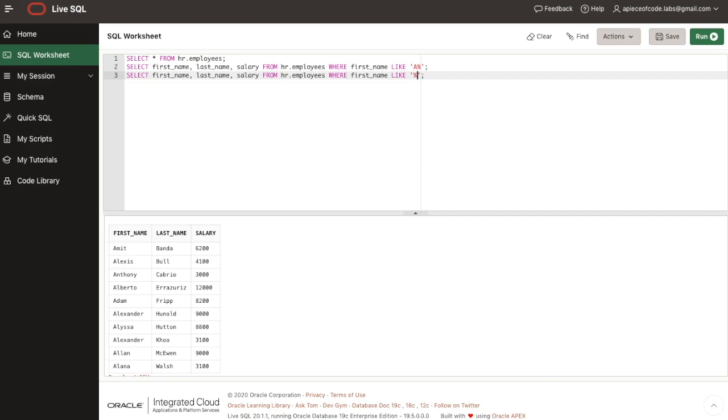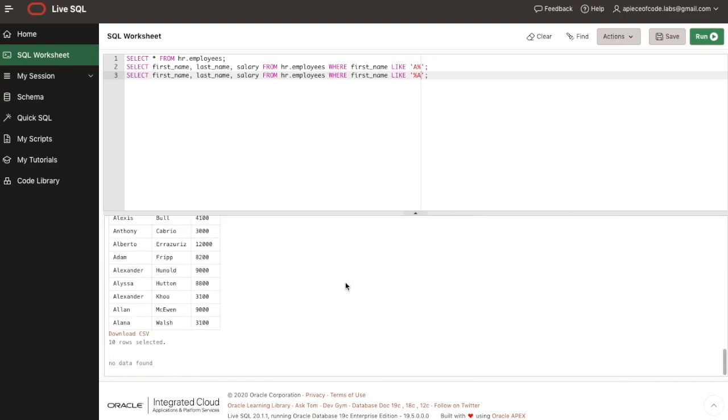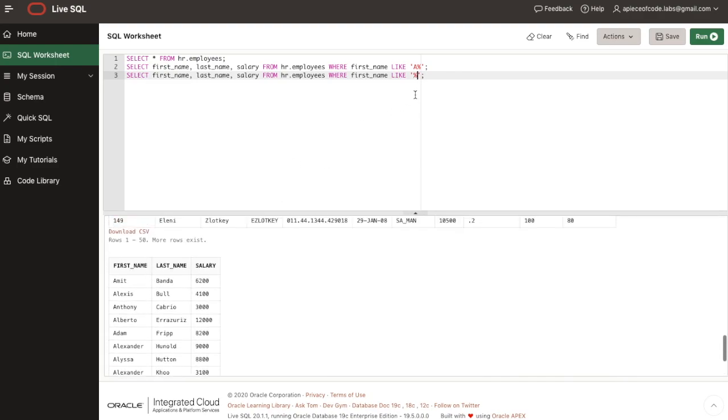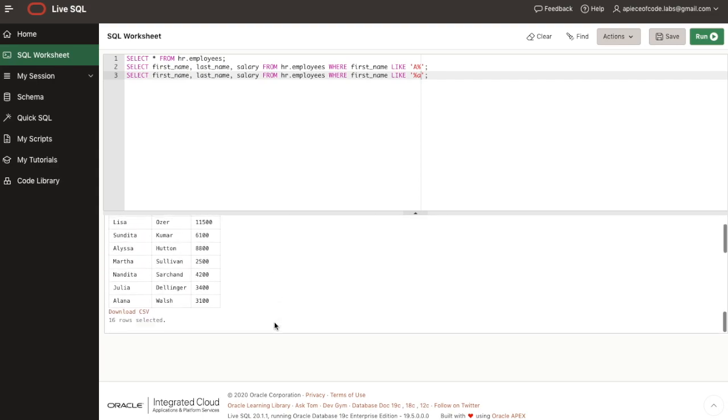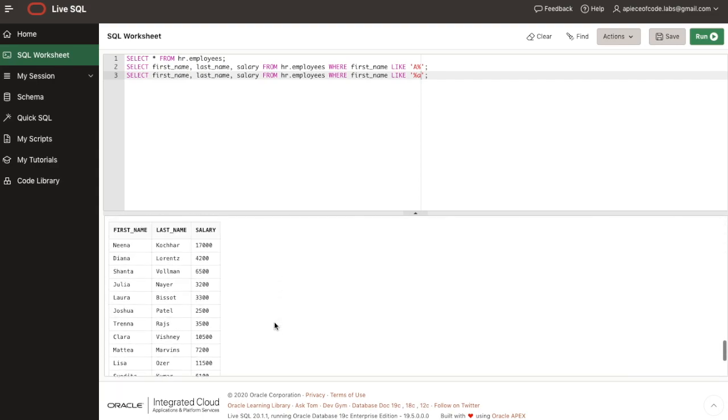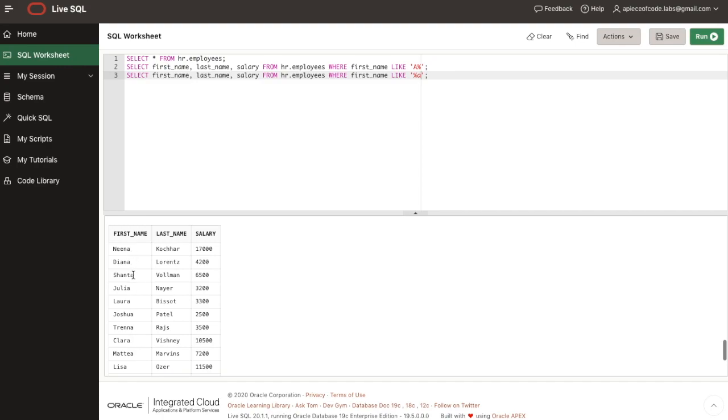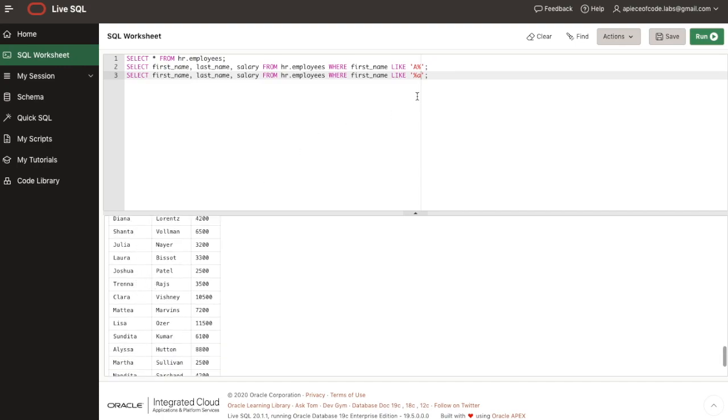First we will write the percent sign and then letter A. It will give us no rows because I wrote the capital A and the names all end with the small letter, so I'll write small a. Okay, now I've got 16 rows. Nina, Diana, Joshua, all of them end with A.